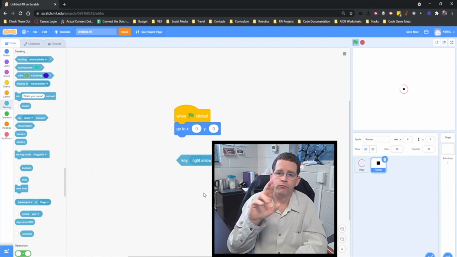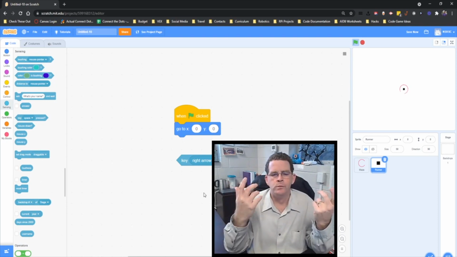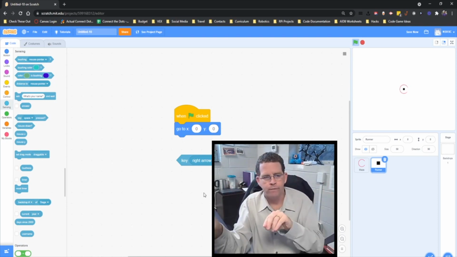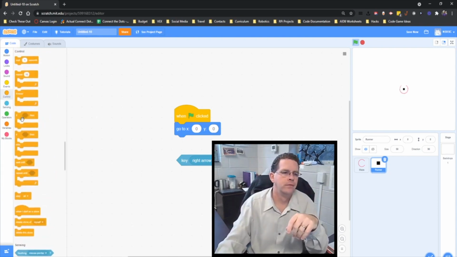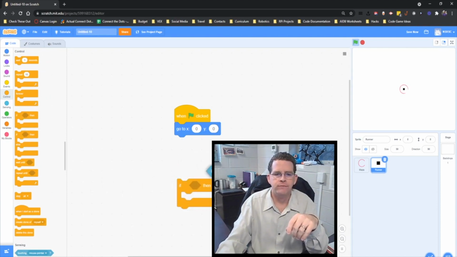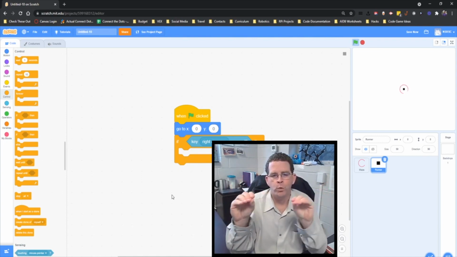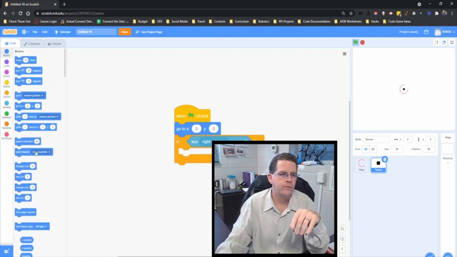Right arrow is a push, so you push the right arrow, then what does it do? It moves to the right. If you push, then it moves. If, under controls, so if you press the key, then it moves to the right.